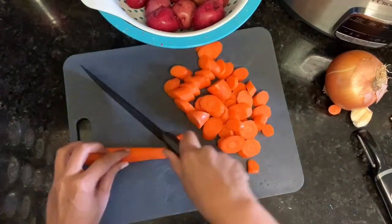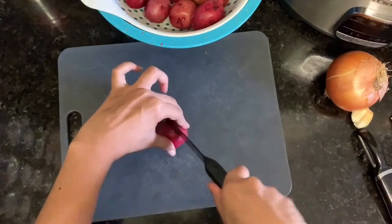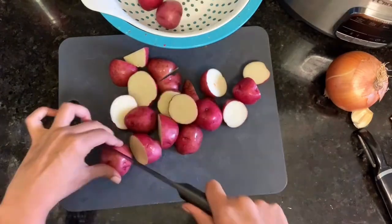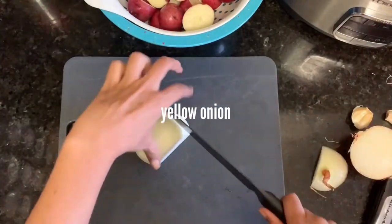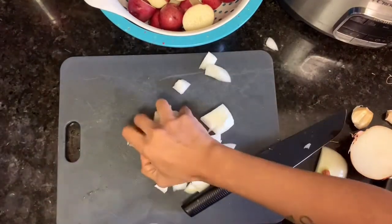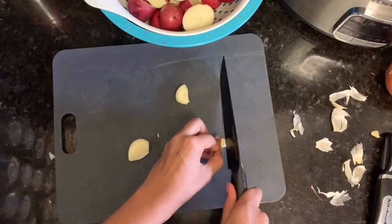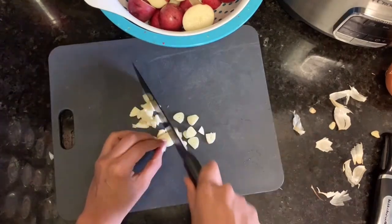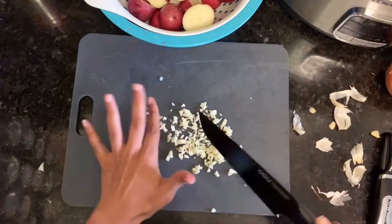That is why I do not curl my fingers back — my knife skills leave a lot to be desired and you should not copy me, but I make do. You want to make sure you're chopping your vegetables to where they're kind of an even size amongst each other. It doesn't matter if your potatoes and carrots are the same size, but you don't want anything too big. I toss all of my vegetables in at the beginning with the pot roast. If you want a crunchier carrot or celery, toss it in later — always adjust recipes for your own tastes.